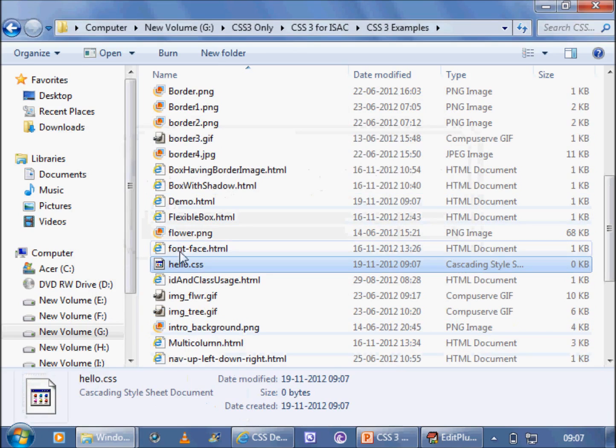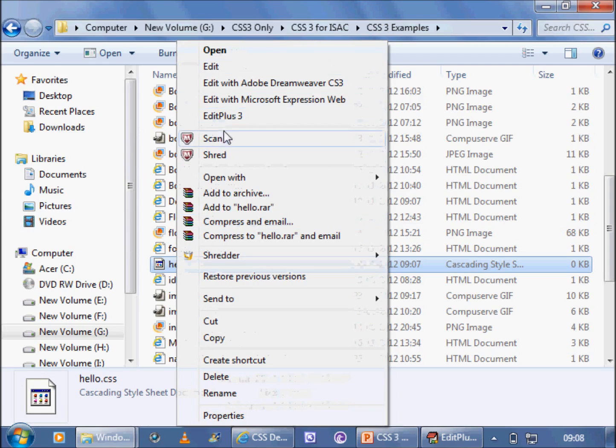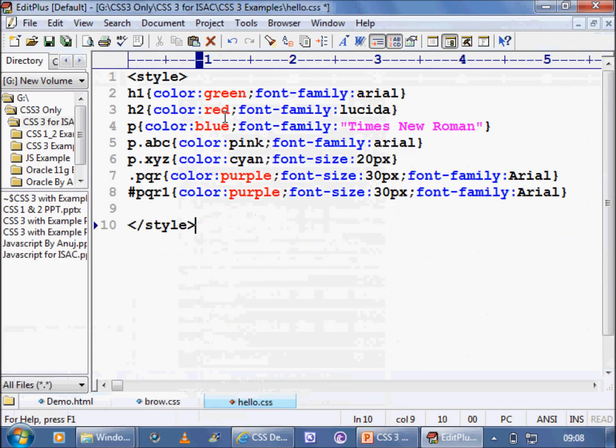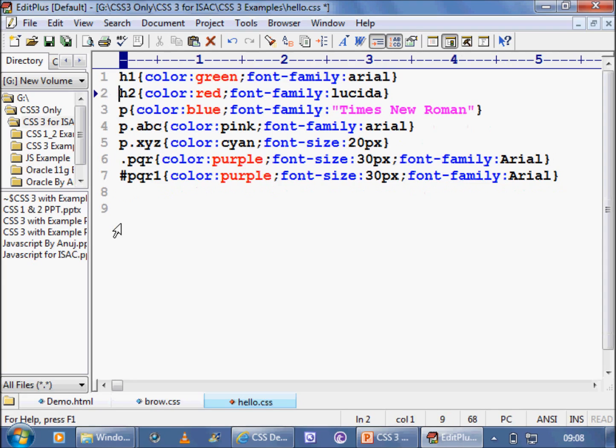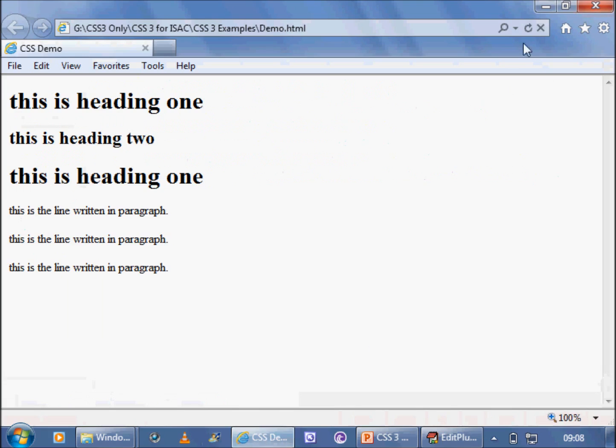Okay, now I do editing of this hello.css, paste it. So this style I am putting somewhere else, right? Save it. Now, so I put the style in hello.css, still there's no effect here, right?